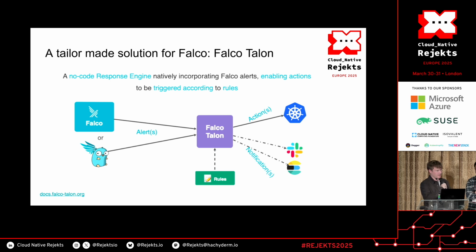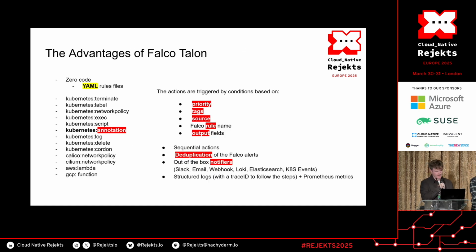So you could populate, for instance, an action to take on. It could be network policy. You could talk to network policy and populate the pod and the associated context. We'll go through this in a second, but that, in short, is what Falco Talon is. It's no-code, and what I mean by no-code is we're going to write it in YAML the same way we write the Falco rules, so that when an associated rule is triggered, something will happen and you can configure that.